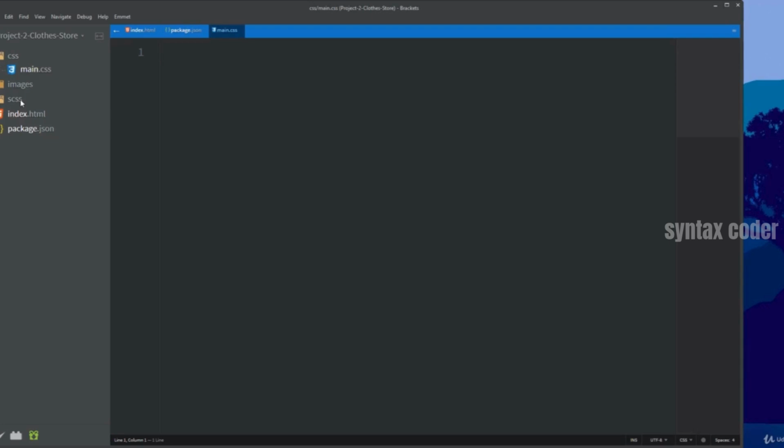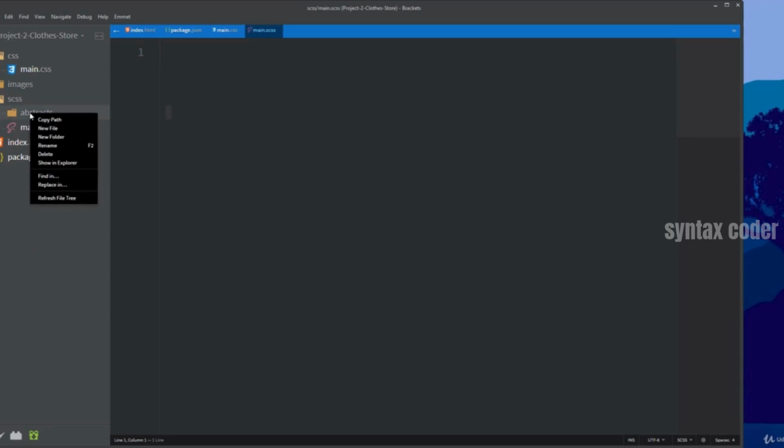In our first project, we used a kind of simple file structure, and as I promised, in our second project, we're going to use a relatively complex file structure, which is mostly used in big projects. Alright, first of all, let's create the main.scss file, in which we will import all other files. So, as I said, I'm going to create a couple of folders. The first one is going to be abstracts, in which I will insert files for variables and for mixins. So let's go ahead and create both of them.